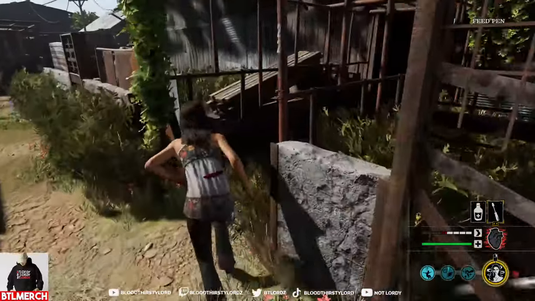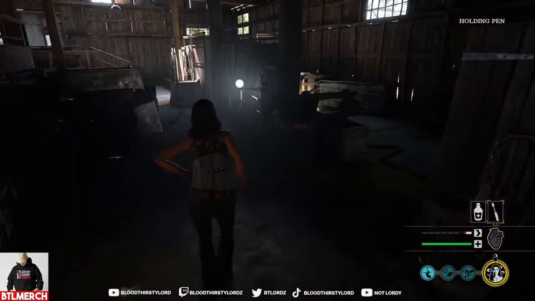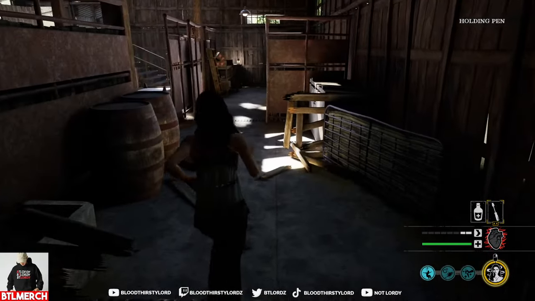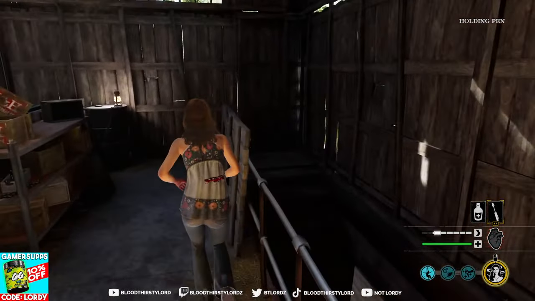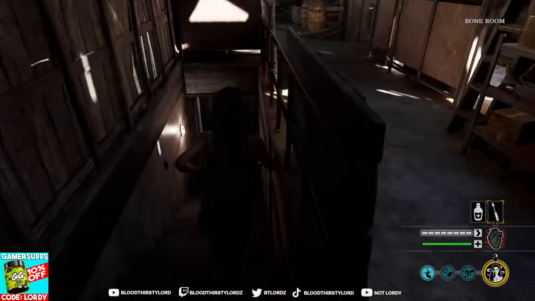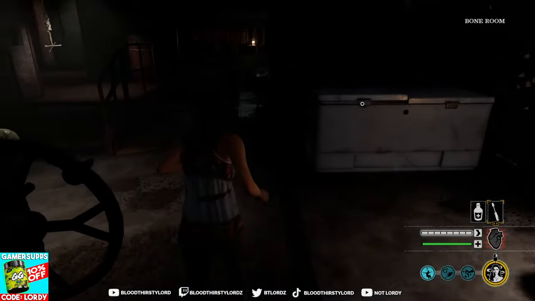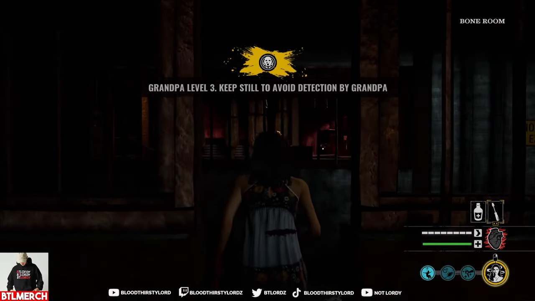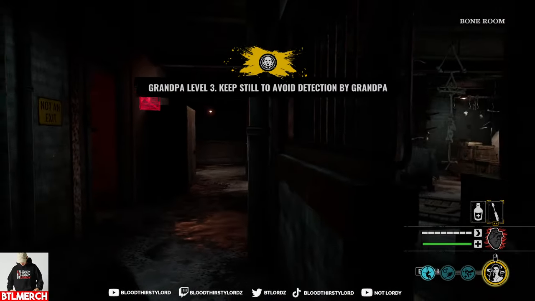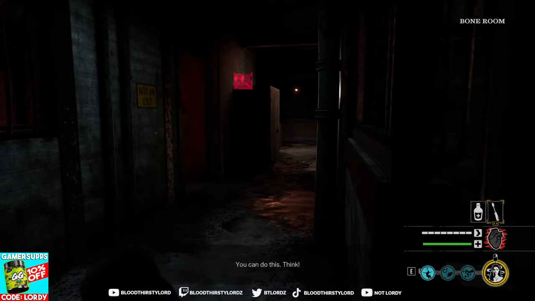Technically, I can make this match last like 45 minutes. Easily. If I wanted to. Do I want to? No, you just need one perk. You don't need any other perk. You just need that bottom right perk that I'm using. You only need one of them. You don't need anything else to stack with it. And you're pretty much good. Grabbers level 3.